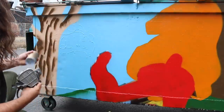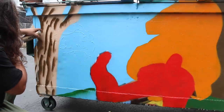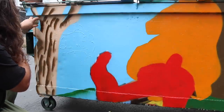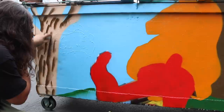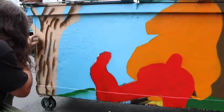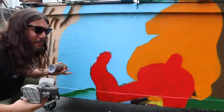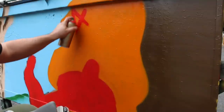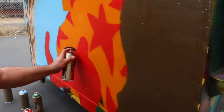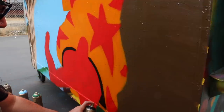If you want, you can beat some of it back with the lighter shade. Remember, this is whatever you want it to be. All right, sick. So let's go ahead and start outlining the hat. We'll do that first. Don't forget that little overlap right there.